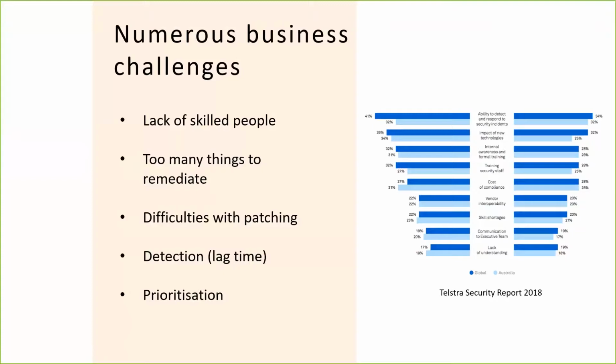The other area, of course, is detection. Lag time is still a key issue. Telstra's security report goes through the various detection times that organisations in Australia have reported in terms of detecting incidents. Whilst we've improved quite a bit on that, there are still around 5 to 10% of organisations stating that they are unable to detect some security incidents for a number of years. So it's quite a big issue there. And really it all comes back to vulnerability management and looking at how organisations are doing risk assessments as well.